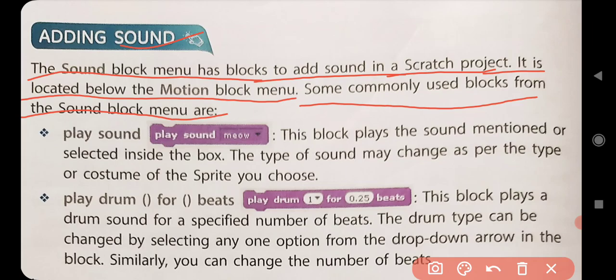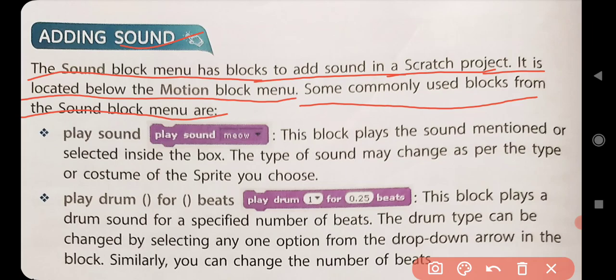There are some commonly used blocks from the sound block menu. One is play sound and the second is play drum for beat. These two blocks are very commonly used blocks available in the sound block menu.